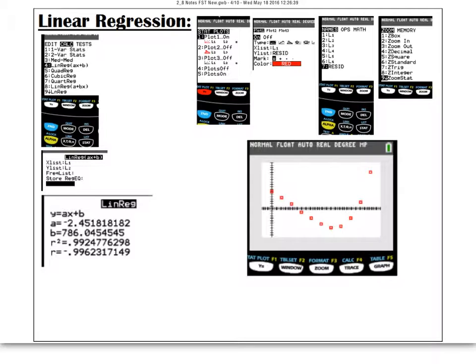So here's what you need to do. You actually have to run the regression, otherwise it won't work. So we have to go back to Stat, and this time we're going to select Calculate, just arrow to the right. Let's go linear regression first, which is number 4. This screen will pop up. Make sure you have your X's and Y's in the right list. Frequency is blank. Hit Calculate. Now when you hit Calculate, we're going to have the equation right here, and we can jot that down. It's just going to be Y equals negative 2.45x plus 786. Okay? Where again, X is how many days have gone by, Y is the minutes.